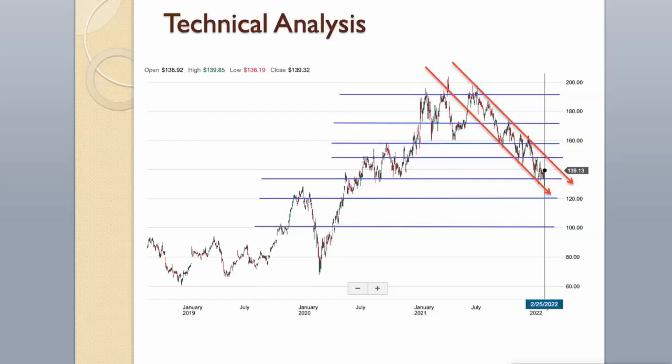Resistance level is around $149.50. The next resistance levels are around $173 and $192. In the last month the stock has been trading between $128.50 and $148.70 range, which is wide. It is currently trading in the middle of this range. It may be a good idea to wait for a pullback before considering an entry.